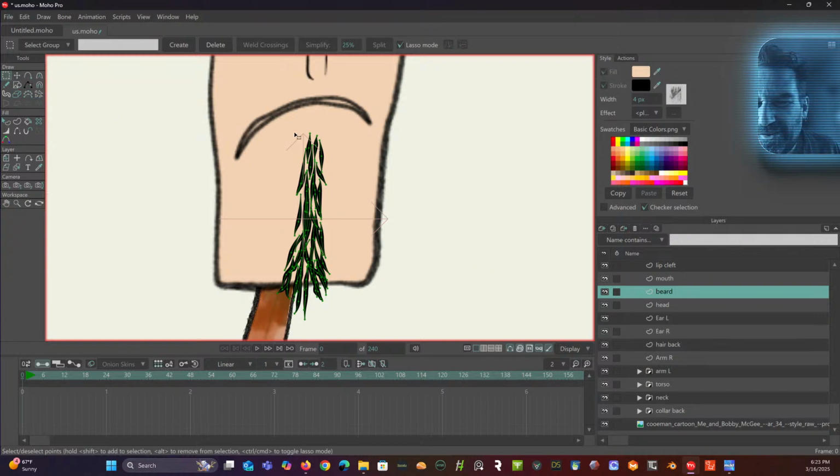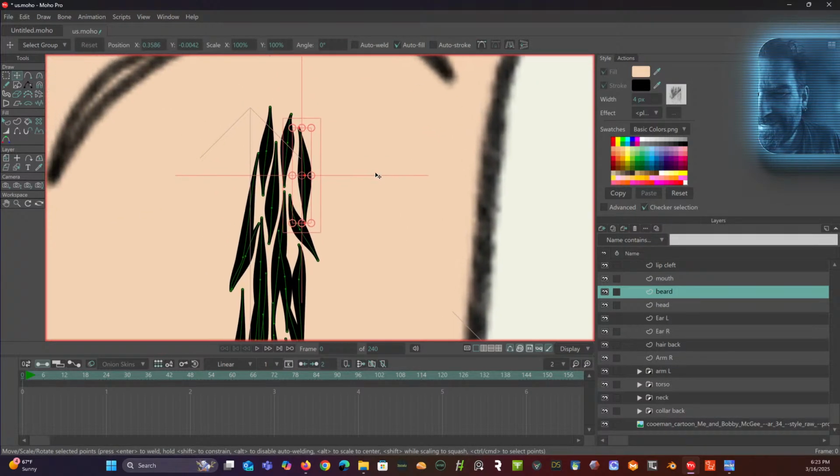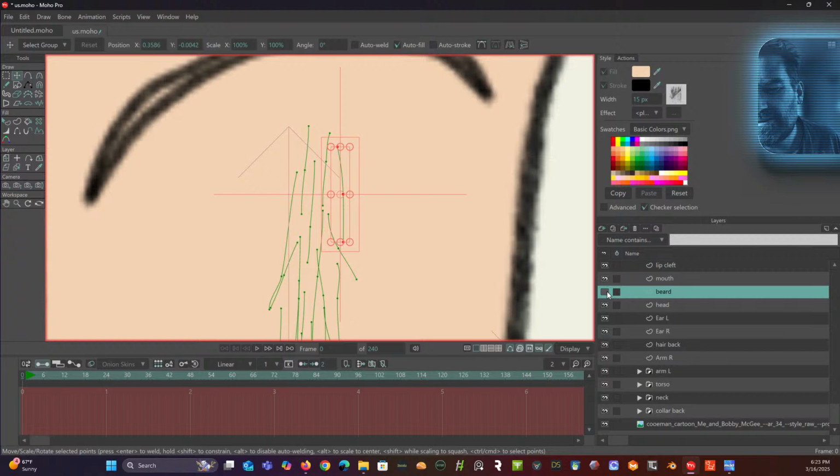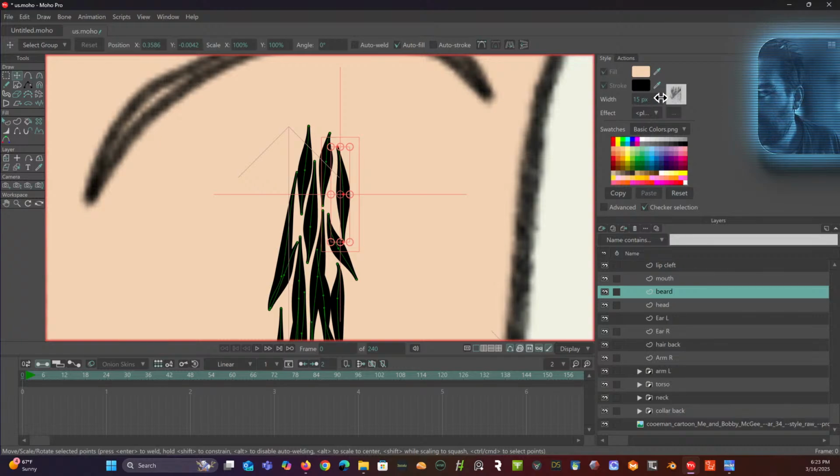So what I need to do somehow is pick one of them in its entirety. If we knock it down, it doesn't happen. Interesting. Beard, frame 0. You turn it off and on. See, that is definitely a stroke. And I'm wondering why they don't change size. This I've not seen.